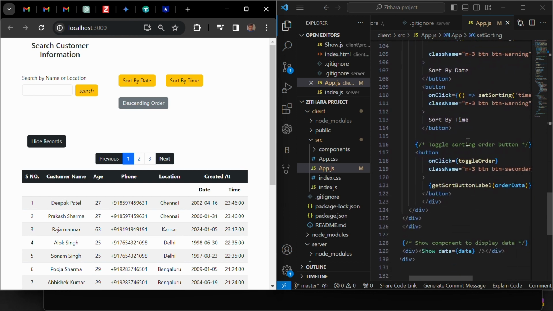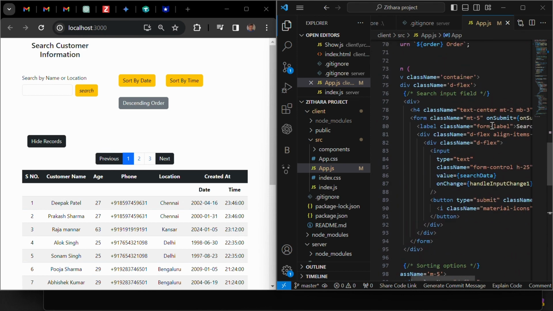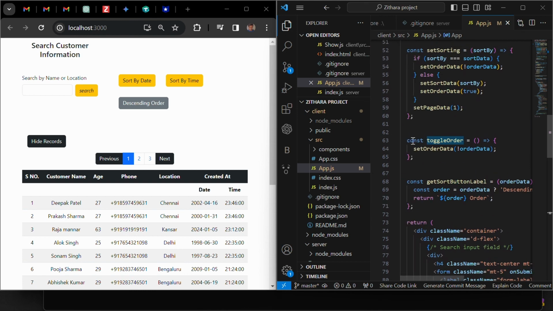Let us see the toggling button, what it does. On every click on the button, it will call the toggle order method. So what will the toggle order method do? It will set the order from whatever the initial state into its opposite state. It could be ascending, or it will set into descending.